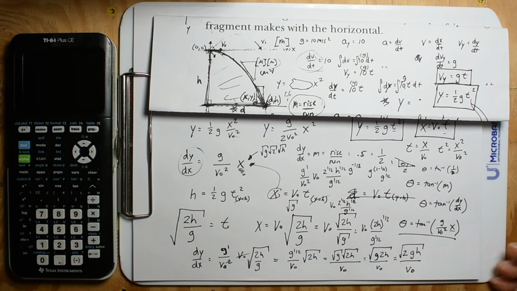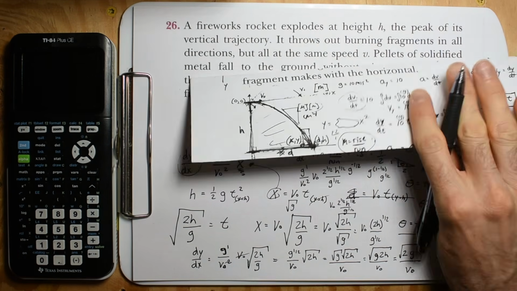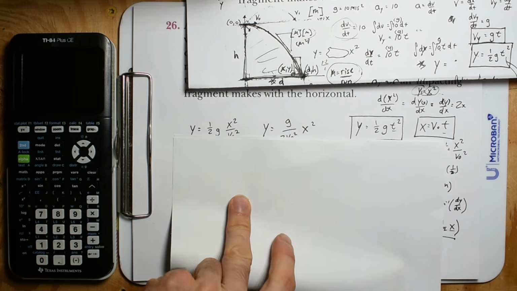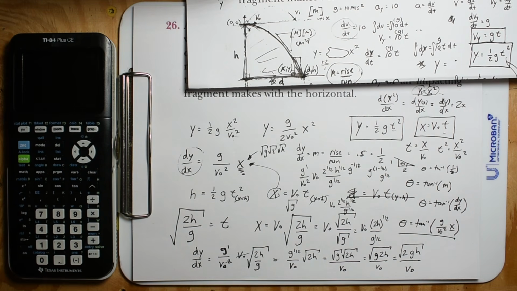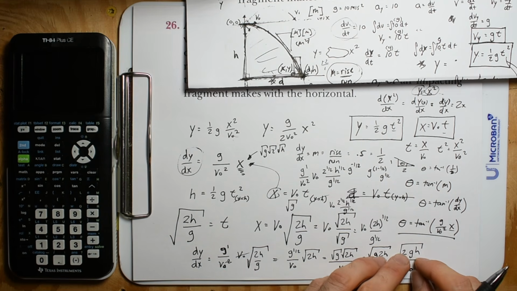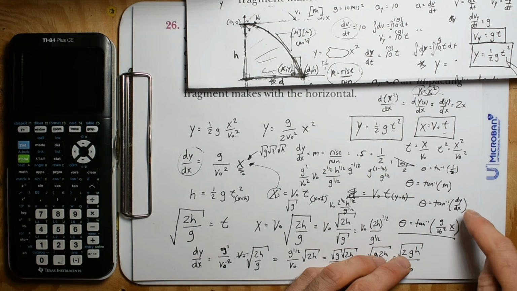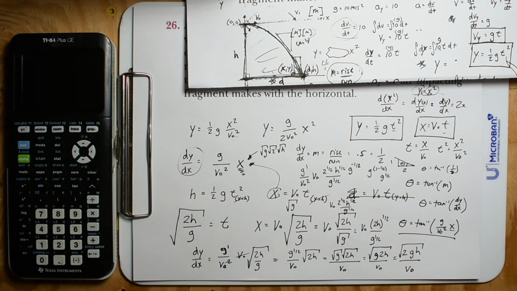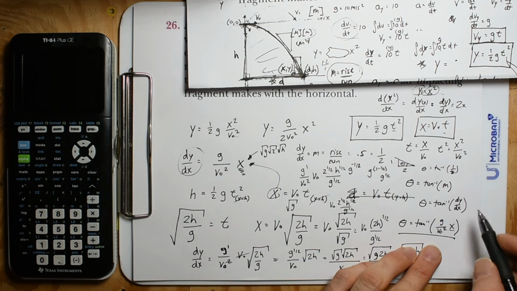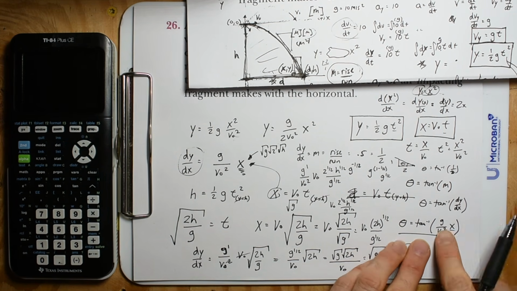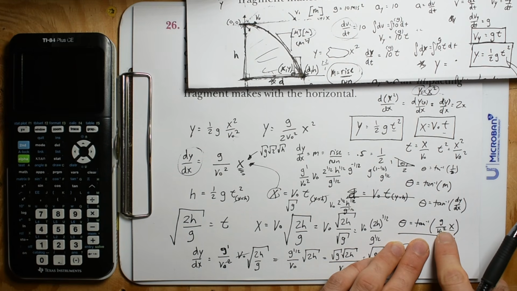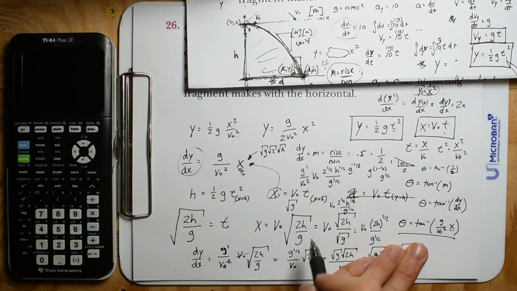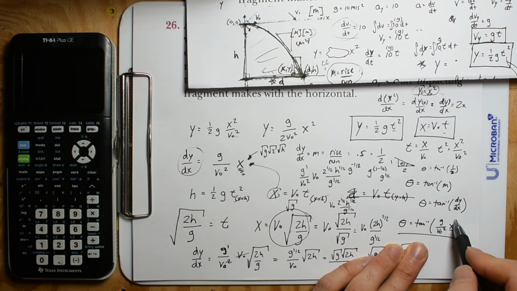Okay, hell yeah. But we're not done, and I guess I'm just going to grab another sheet of paper. Alright, so this was that slope, not to get confused. So once we know the value for the slope, then we can put it into this tangent equation. And not to get confused anymore, we already did this. We already did g divided by v naught squared, and then we plugged in this value for x.